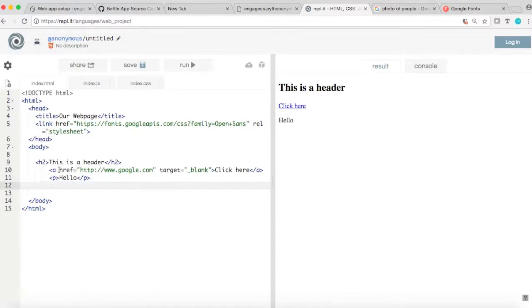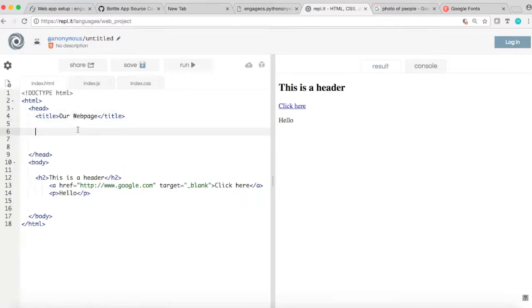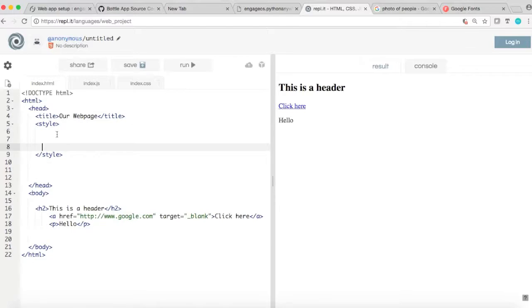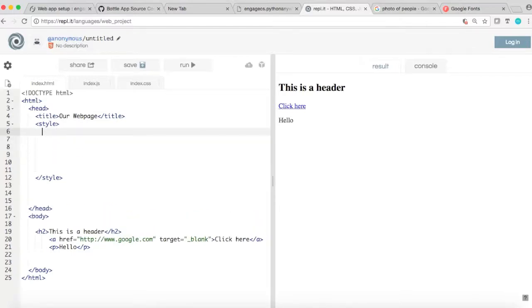So inline CSS, we saw that we can put a style attribute and we can style in there. And the styling, the way that you style it, comes from CSS. It's CSS code, so you have to learn CSS. So let's go ahead and look at some CSS. First of all, in my head, I can do something called internal styling. So for one-page websites, you can create a style tag. There is a style tag, and in that you can write pure CSS code.